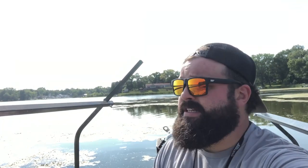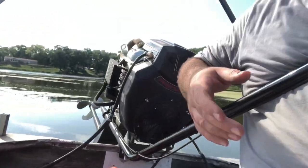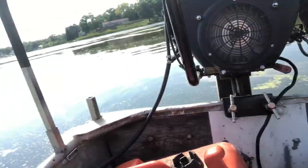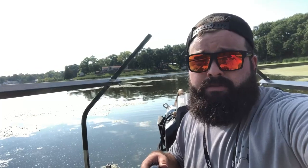But yeah, it definitely feels like there is a sweet spot for where you put the prop in the water. You can really feel when it starts kicking and moving you, as opposed to when you get it too low or too high. The other thing is I might have the motor pushed up too high, because it feels like I gotta be just about like this to really get it moving. But I kind of wanted it up so I could lift it up and go over, like, a log or something like that. But maybe that's really not what this is set up for.